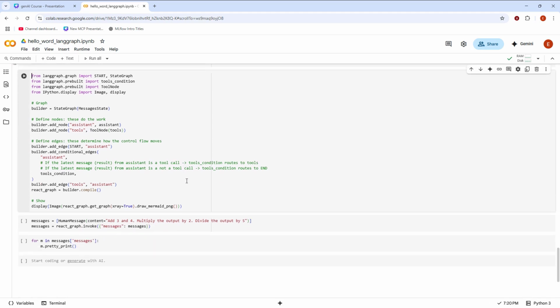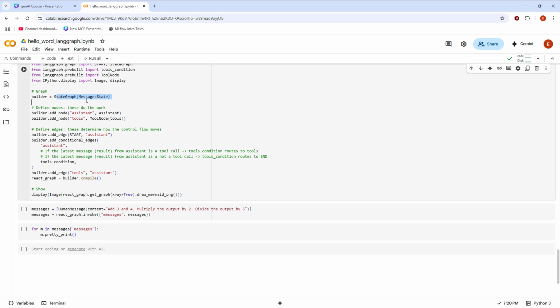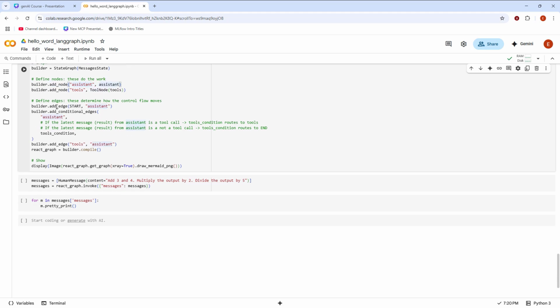And here we are defining the state graph to build the graph. Here we are adding nodes, the tools node and the assistant node, and here we are creating the edges. So start, then we go to assistant. After that, here we are adding the conditional edge, from assistant to tools condition.